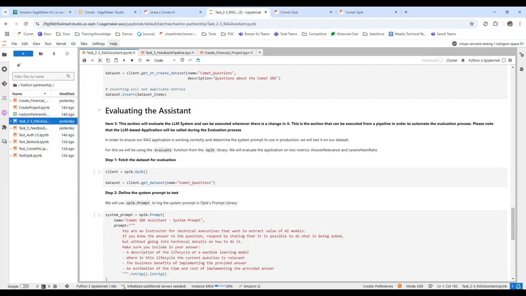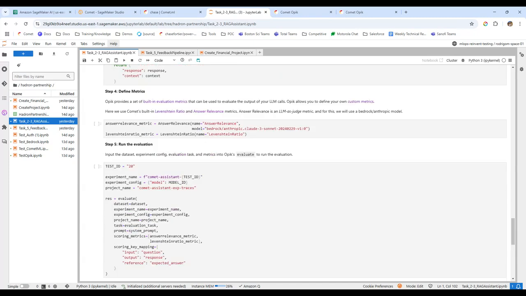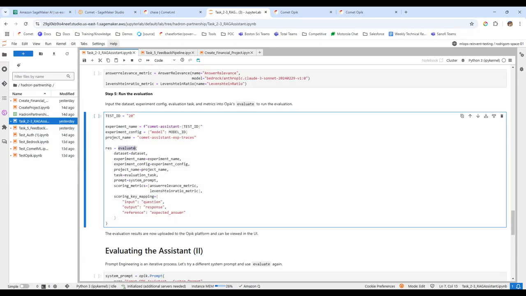Running an evaluation in OPIC is really going to be as simple as calling the evaluate function here. The evaluate function is going to take in a few different inputs, including the experiment name, the data set I want to use, and the task you want to evaluate, as well as scoring metrics, which we'll get to in a bit, which are going to be how we're automating the scoring of this application. Once again, this is all being done in the notebook for simplicity and consolidation of all of the code, but we'll talk a little bit about where you might incorporate this into a SageMaker pipeline to even automate the running of an evaluation, so you don't have to go into a notebook and kick off this code.